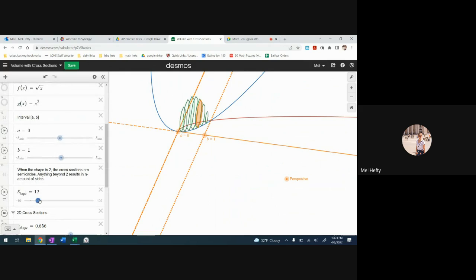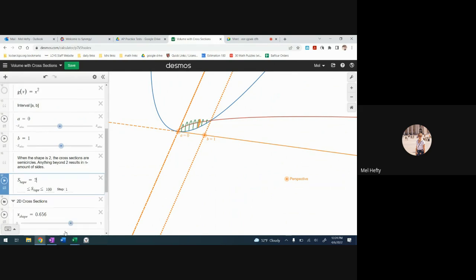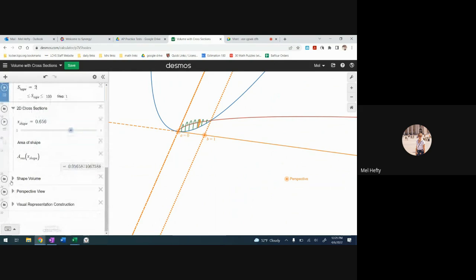All right, I want to do more shapes too. Oh, that was not what I wanted. All right, so here's 4, here's 2, so that's our semicircles. We can see that those are a bit shorter. Hoping I could do, there's a place where you can do more than just that amount of shapes.